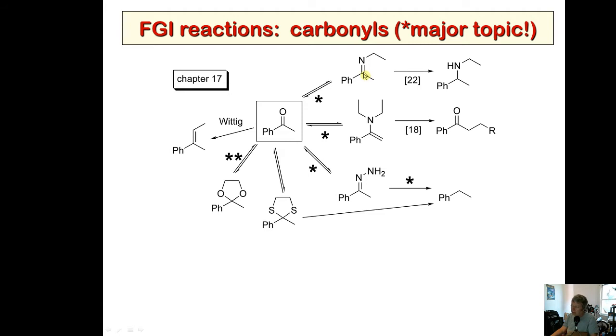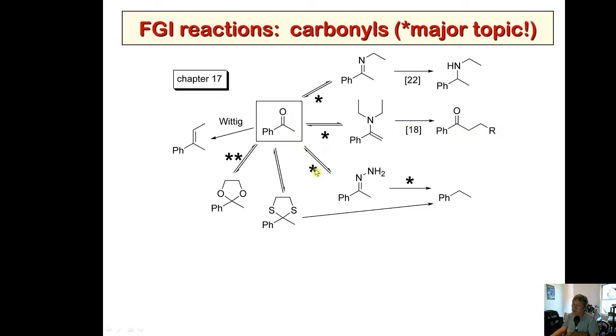So this shows the contrasting reactivities of an imine and an enamine. An imine is an electrophile, and we can reduce an electrophile with an H-, right? An enamine is a nucleophile. We can attack stuff with it, and then it makes an iminium. When the nitrogen swings down and attacks something, you have an iminium intermediate, and that happens to be an electrophile, and that's how it hydrolyzes back. So you can review all those things.